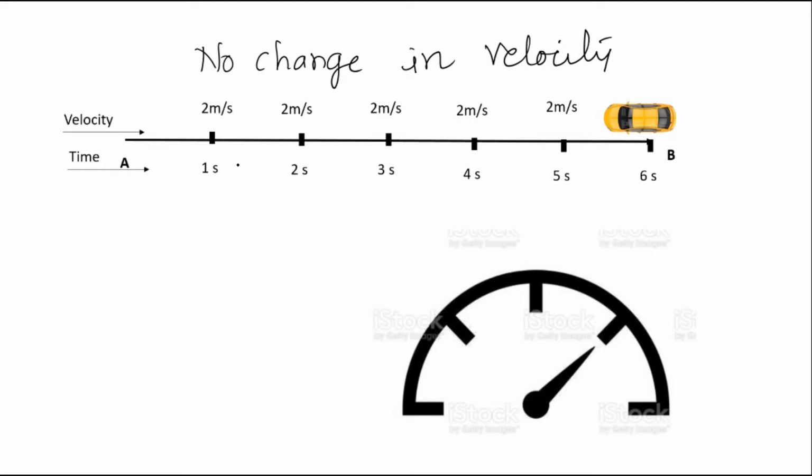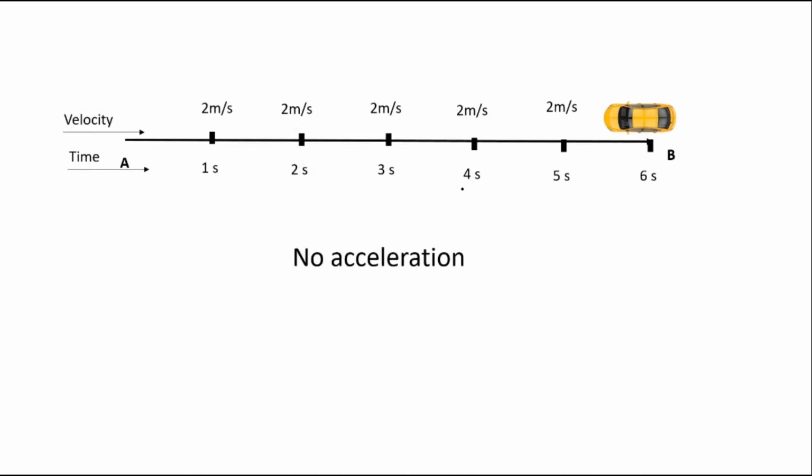In that case, what is the acceleration? What do you mean by acceleration? Acceleration is because of change in velocity. Let me repeat, acceleration is because of change in velocity. But do we have change in velocity here? No, it remains 2 meter per second every interval of time. Therefore, we can conclude there is no acceleration. So now you have the meaning of acceleration, which we have already studied, but we have recalled it properly. No acceleration because there is no change in velocity.